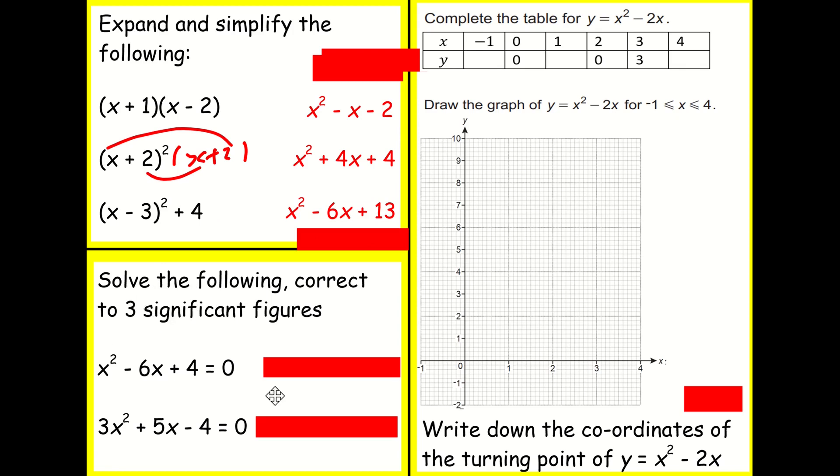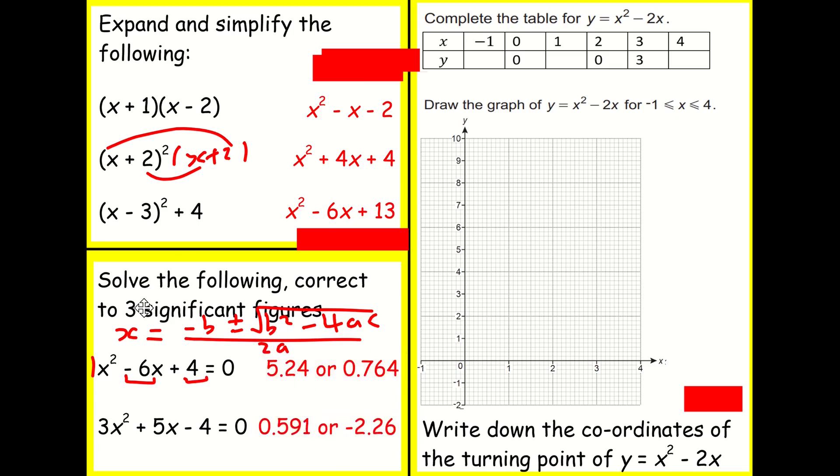Solve the following, correct to three significant figures. That is code for quadratic formula. These are not going to be easily factorised. So, this is a good opportunity to try and remember the quadratic formula. x equals minus b plus or minus square root of b squared minus 4ac all over 2a, where a is the coefficient in front of the x squared, b in front of the x, in this case minus 6, and c is 4. If you put that in, I'm not going to go in detail on that, but this is what you should get to three significant figures. So, we can now solve any quadratic using this formula. We're going to see where this comes from, but at the moment we're just kind of just going with it and using it.